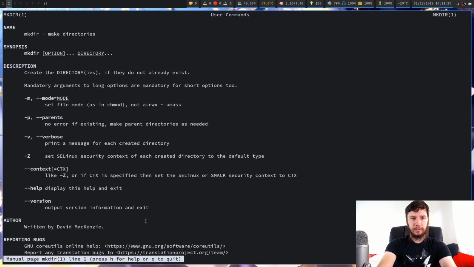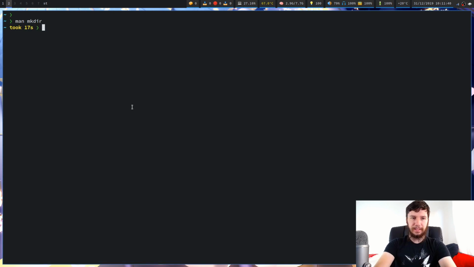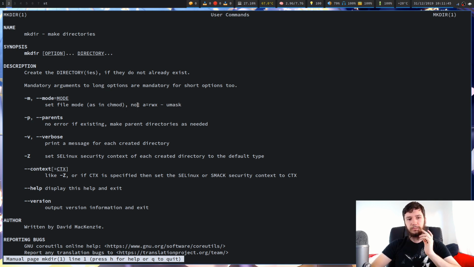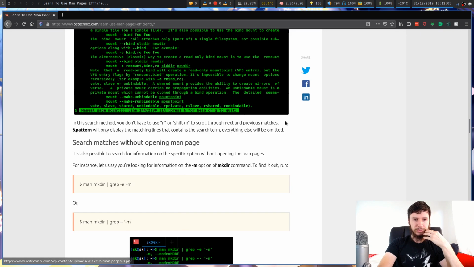But if you just want to show lines that have the thing that you search for and nothing else, we can use the ampersand. So if we go man makedir and we do ampersand and let's say dash z. So if you think a program might have this option, but you can't exactly remember and you don't really care about anything else that's available, you can use the ampersand option and this will show you nothing but that line. So this isn't useful a lot of the time, but there will be occasions where you're like, okay, I think this might have this option, but I can't remember and I don't really care about the rest of the man page. Just show me this option. So that's pretty much the only time I could think of where you'd want to use that. Maybe you can think of another use for it, but for me, that's the only thing I can come up with.